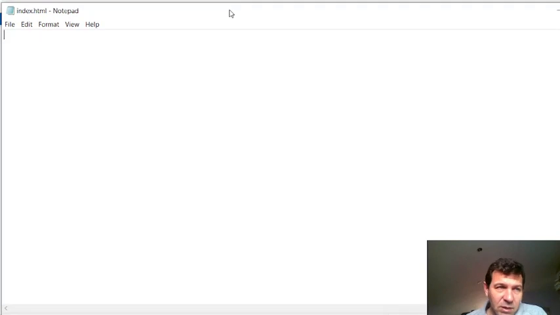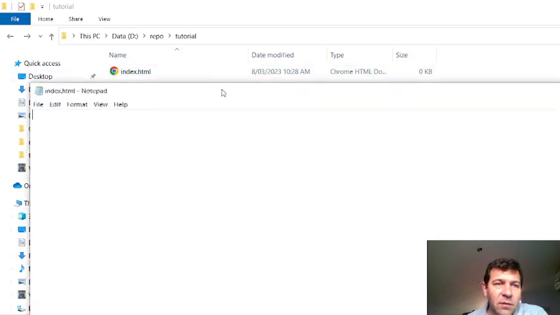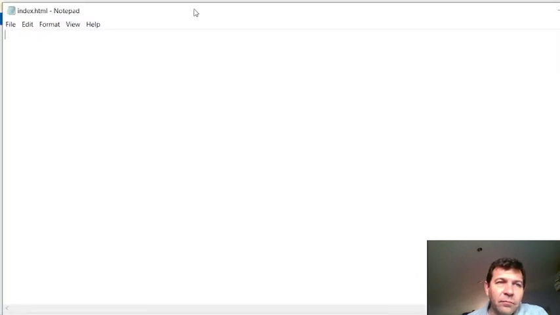So in this case, if it's HTML, it's the web browser that's going to open it. And since I've got Chrome as the default browser on my machine here, that's why it's given it the Chrome icon.